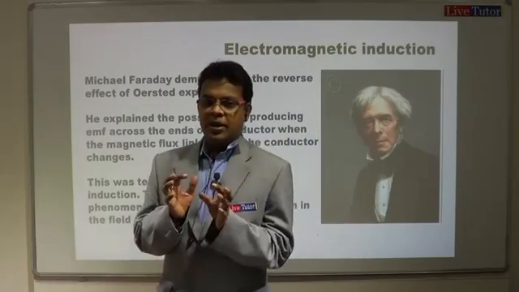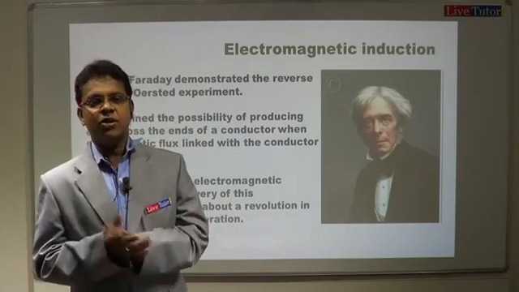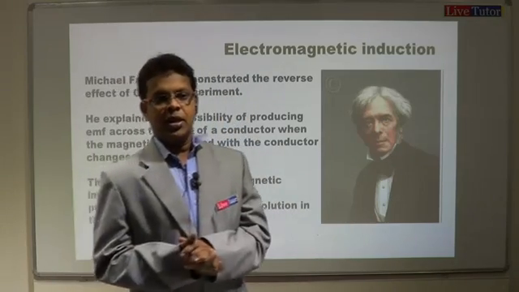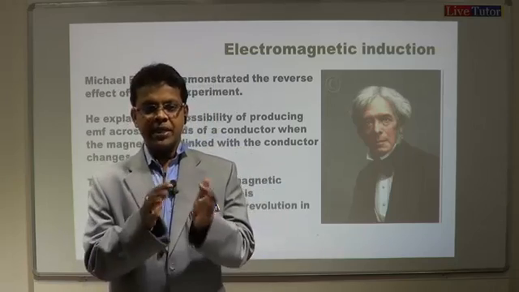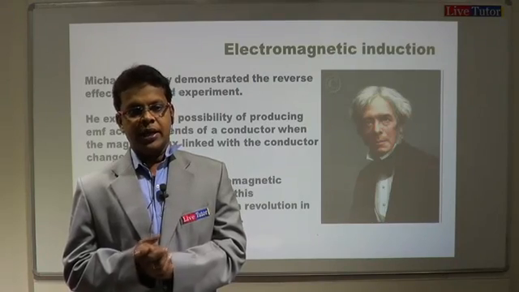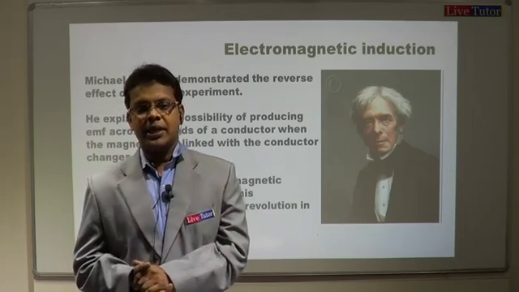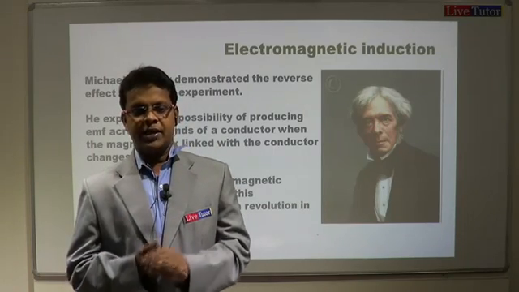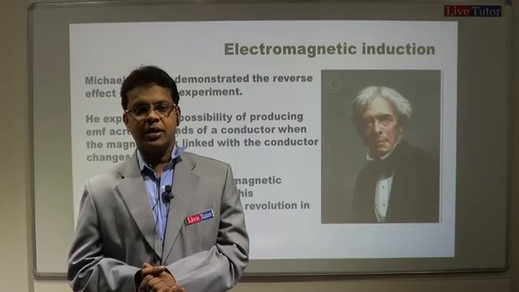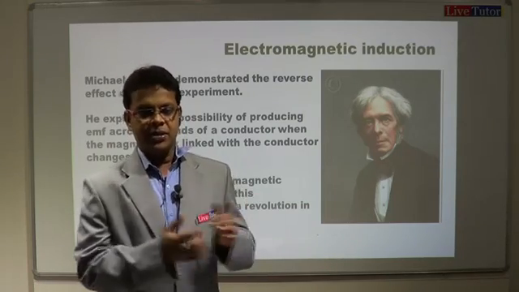And also, he gave the theory and practical possibilities of producing EMF, that is current or voltage across the ends of a conductor when a magnetic flux linked with the coil changes. Already we know electric flux; we have studied electric lines of force, electric flux, haven't we? Similar to that, magnetic flux, right? What is magnetic flux? Number of magnetic lines of force crossing a particular area held perpendicular to the surface, they say. That we will study in detail later.